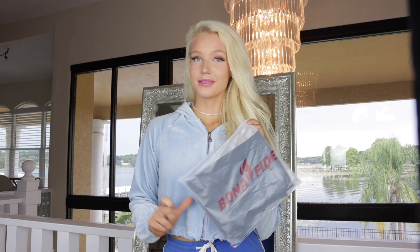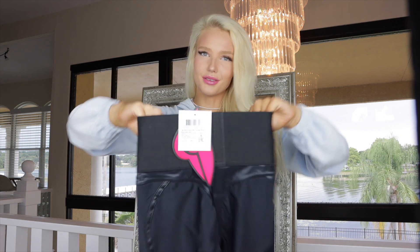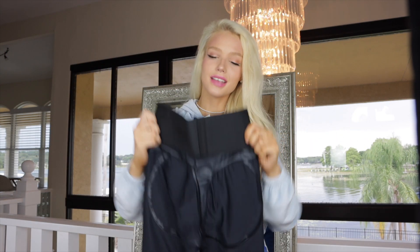The first brand is called Bonafide. This was actually an advertisement on my Instagram feed and the leggings looked so amazing — like they make your butt look incredible. I've been working out a lot lately so anything to enhance the results, you feel me. I'm really excited to try these on because I've never bought leggings like this before. They're black, and the band is like a workout band around your waist. I got these in a size small. Oh my gosh, they have holes all over the legs!